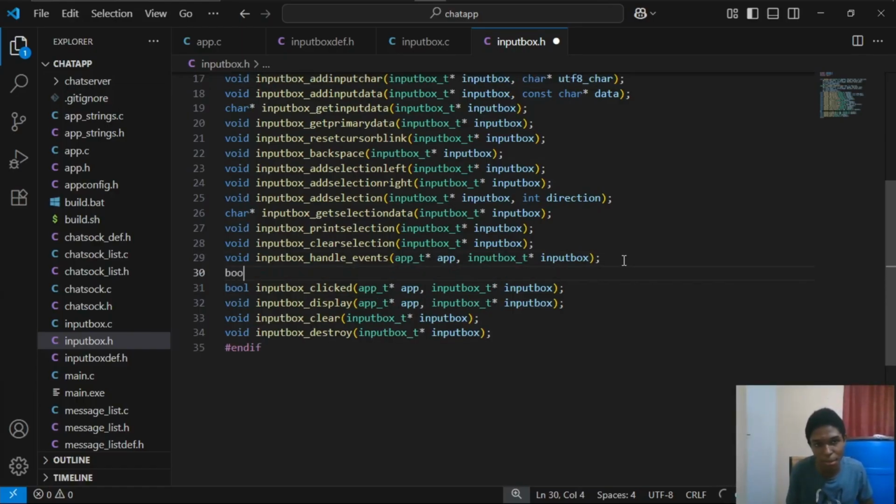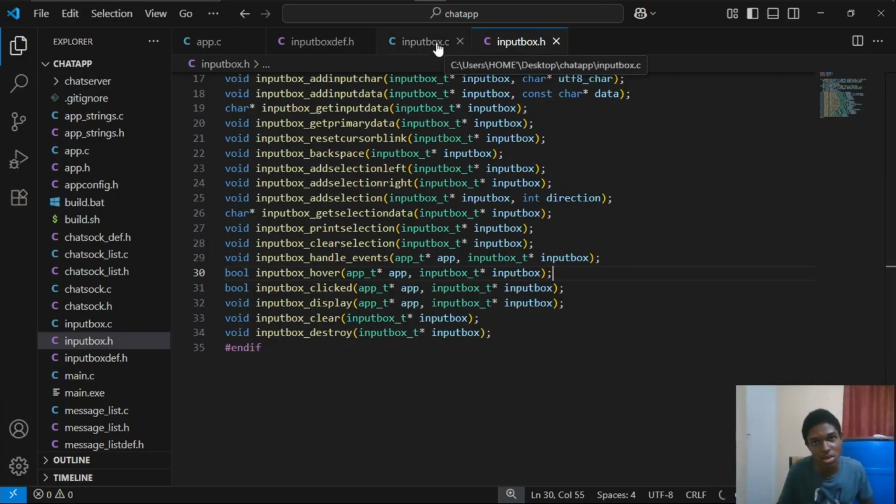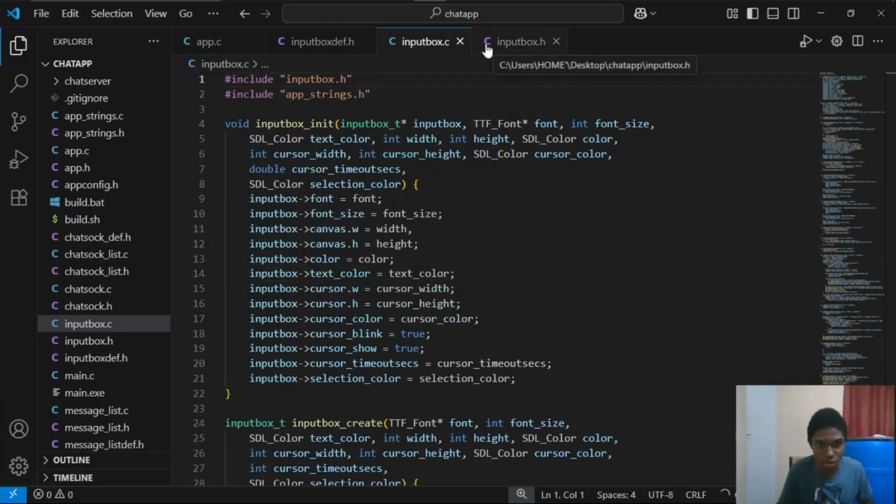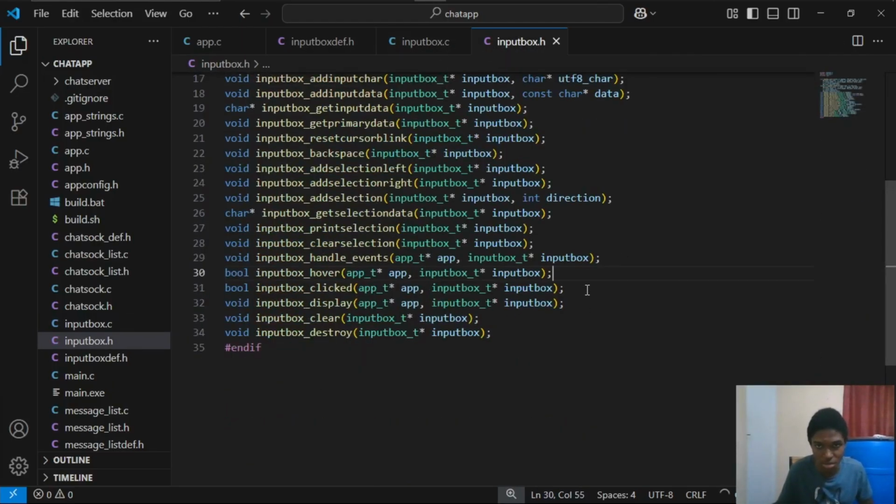We'll also have a bool input_box_hover function, and it will accept an input box and an app_t pointer. So let's create those two functions now. Let me just copy these prototypes.